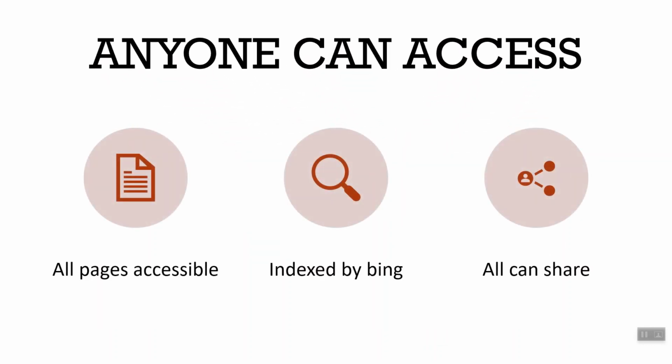Anyone can access it, and that is a key point because it means that they can access any page in a report with a complicated URL, but it is actually being indexed by search engines. And if they access it, even if it is from a complex URL, they can still share it. They can send a link, they can share it on social media, and then more and more people can access it. So don't do it unless you're sure that the data can be public.